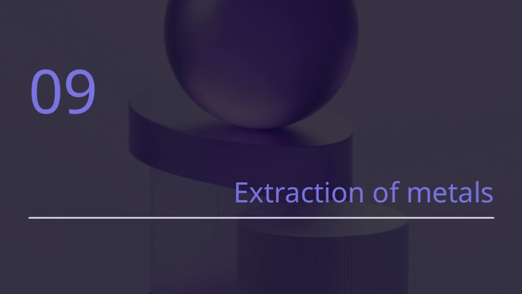Sometimes, we use reduction, which involves adding a substance like carbon to help remove oxygen from metal oxides, turning them into pure metal. It's important to highlight that extraction methods vary depending on the type of metal and the ore's composition. For example, metals like aluminum require complex processes like electrolysis, while others like iron can be extracted more straightforwardly through smelting. Understanding these extraction methods connects to the bigger picture of resource management and environmental impact.